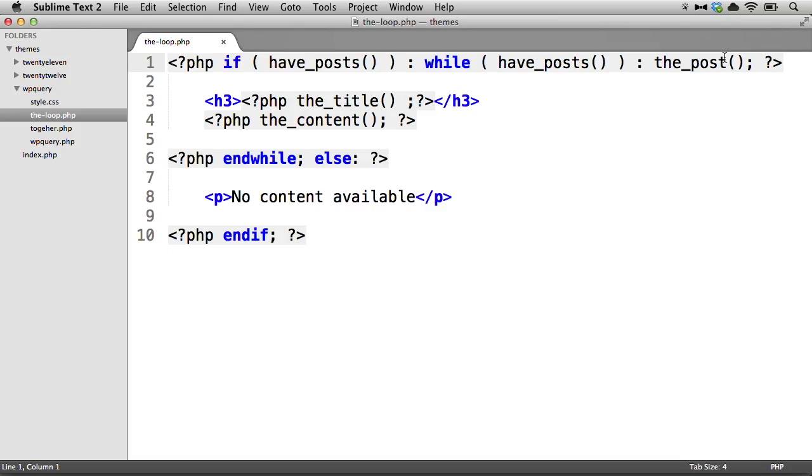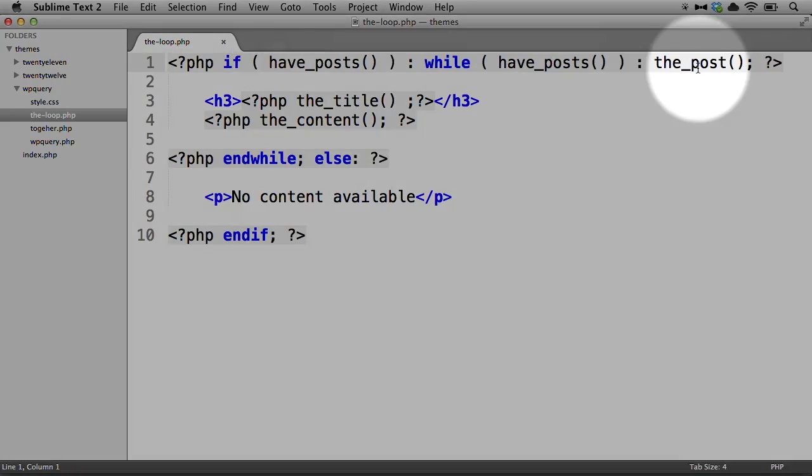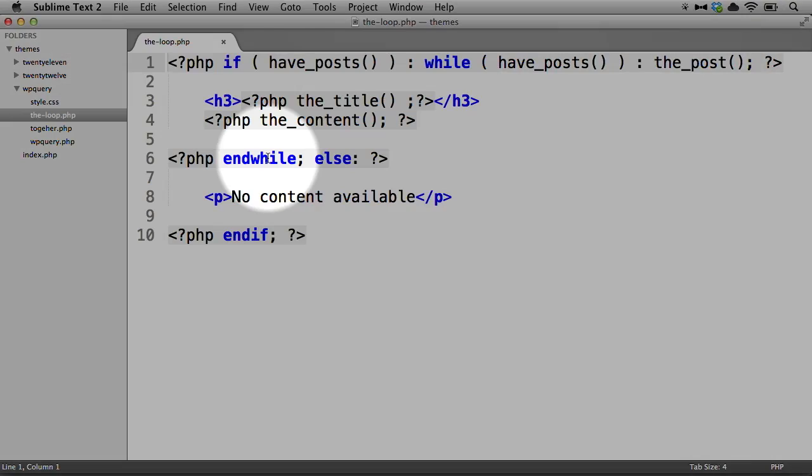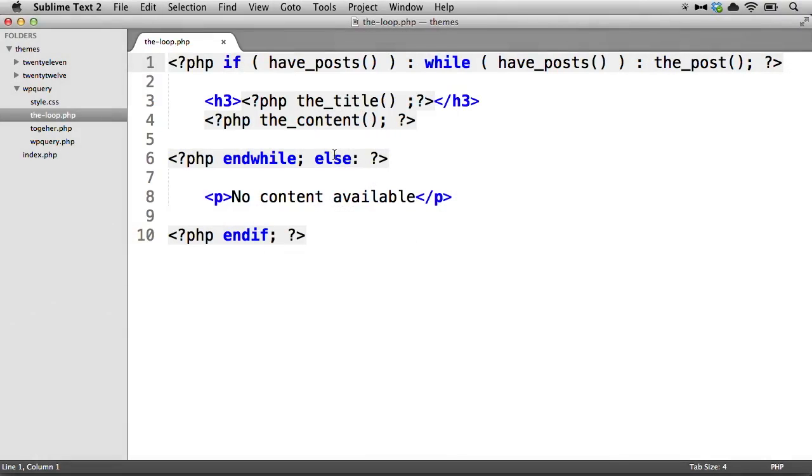The next little bit of code here, where it shows the post, is where WordPress gathers all of the data about the post itself, such as the title and the content, and then we have it displayed below here. We can see then that the while statement ends, and an else statement begins, saying that if there are no posts, display some sort of content there, explaining what's going on or saying there's no content available, please try searching, or something like that. So this is our basic loop.